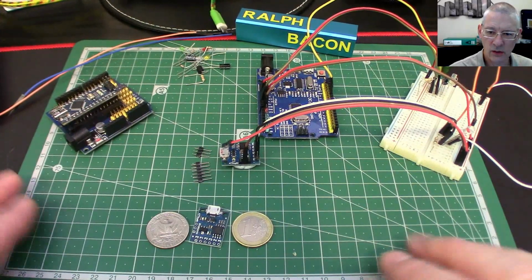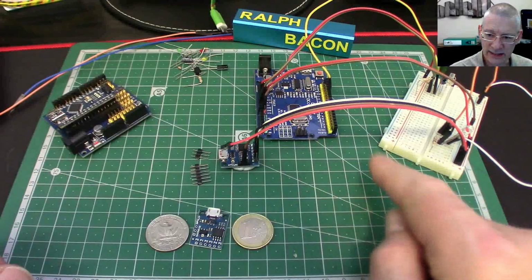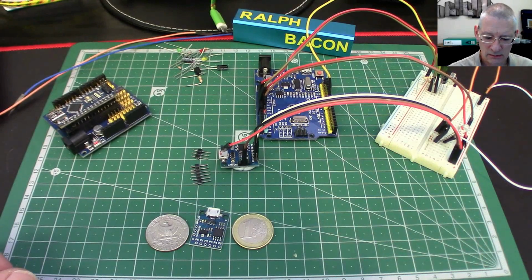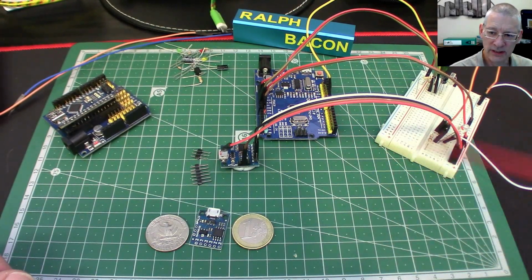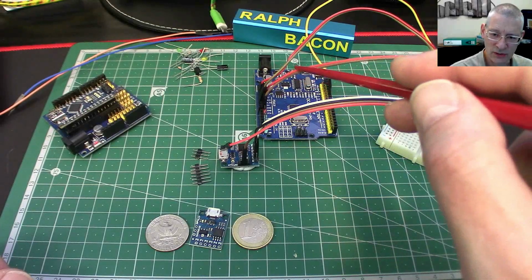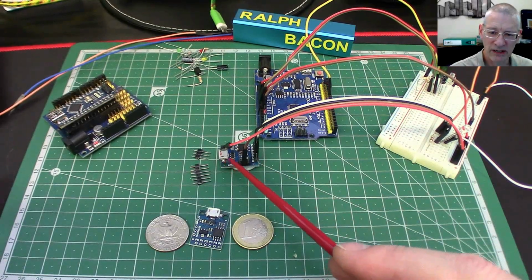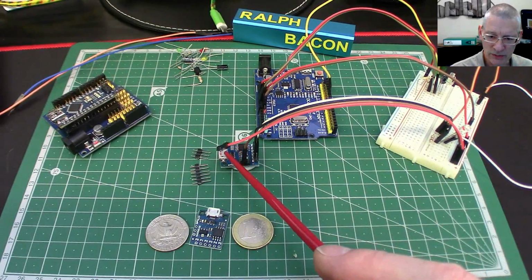Right, so what I've got here on this board is an AT Tiny85 connected up to a little circuit here. Ignore this one at the back. Well, sort of ignore it. This is an UNO clone doing something else over here with infrared, which is a totally different project. But I did eventually use this Arduino at the back here to power this board because of some unexpected issues I was having when powering it from the USB. But we'll come on to those.